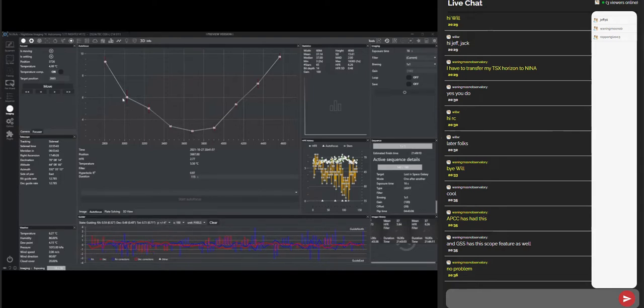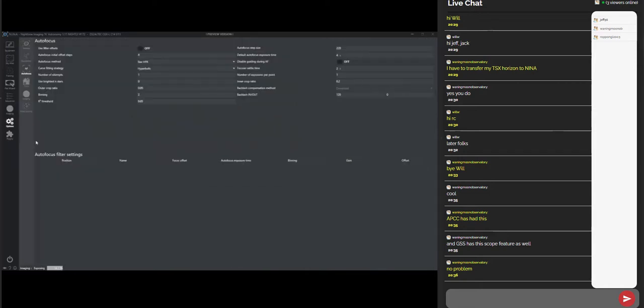Now this little thing right here is my backlash. I don't quite have the backlash now, but I'm not going to worry about it because that's a great looking curve. Can't get much better than that.